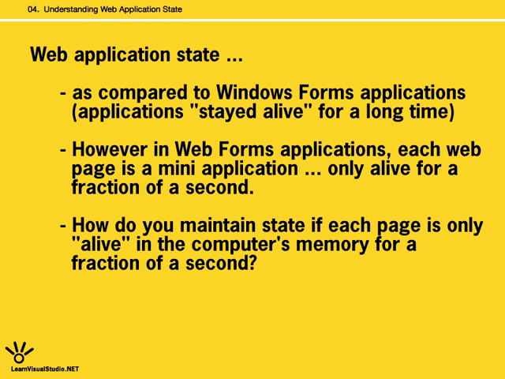So if each page of a web application is only live for less than a fraction of a second, how do you transfer the important data between web pages? How do you retain variable information like a setting that they used on page 1, some option that they typed in? How do you save it into page 3 or page 4 within your web application? Or in the case where we're performing a postback, how do the controls know to retain their values from post to post? Have you ever thought of that?